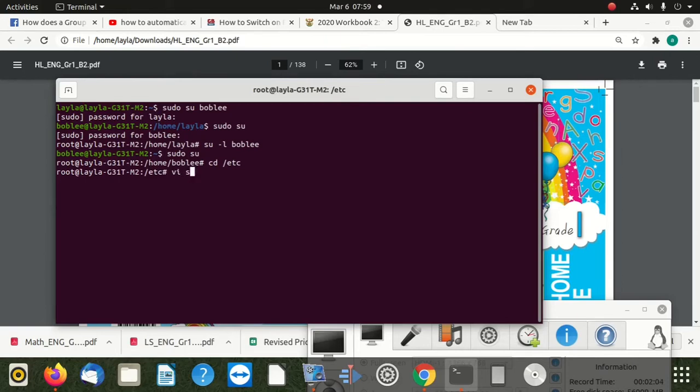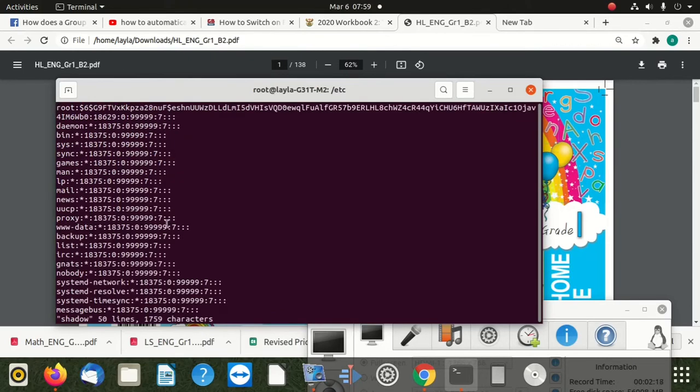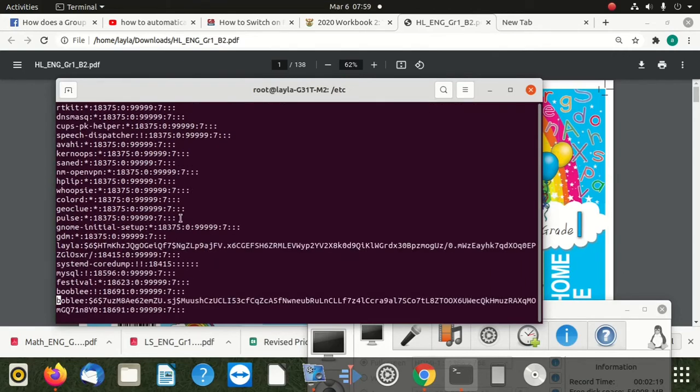You cannot view that file unless you are sudo. Sudo vi shadow. Say enter. You can see now we can view this file and we can do everything on this file. So I'm gonna go somewhere and show you something.